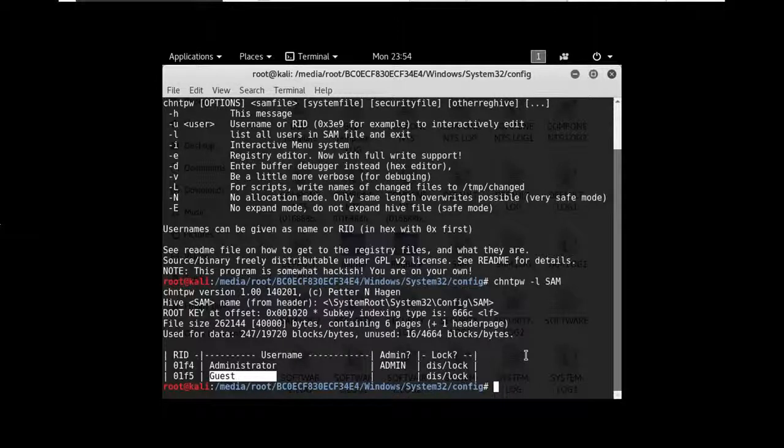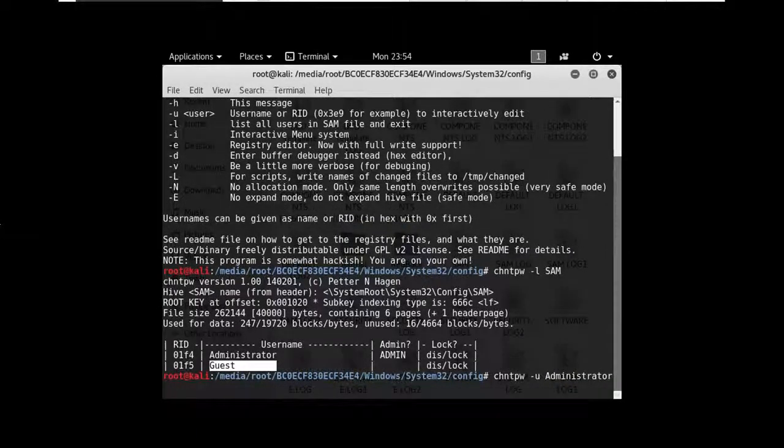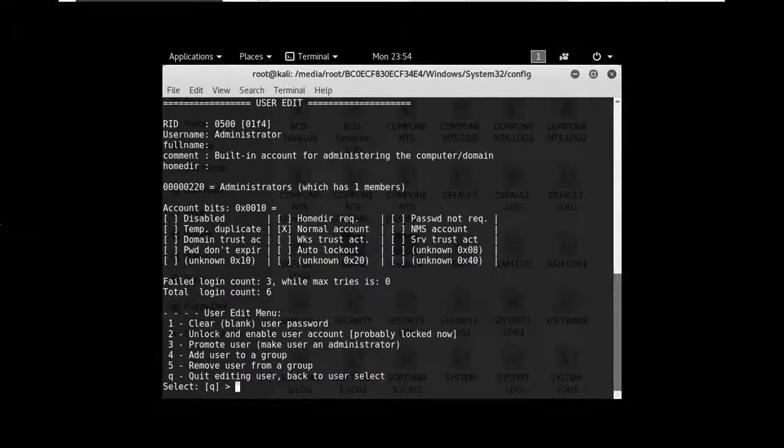The command to break the admin password: the user has to mention administrator, then mention the database. It is asking me for confirmation.